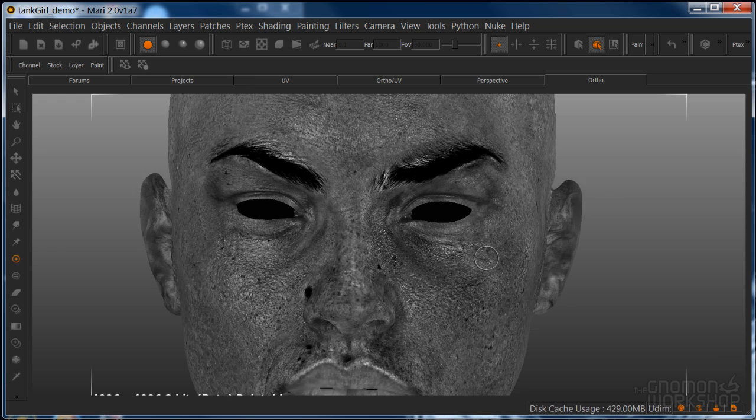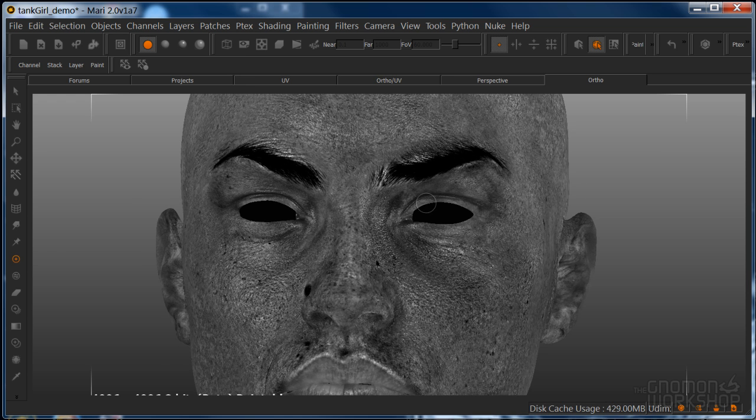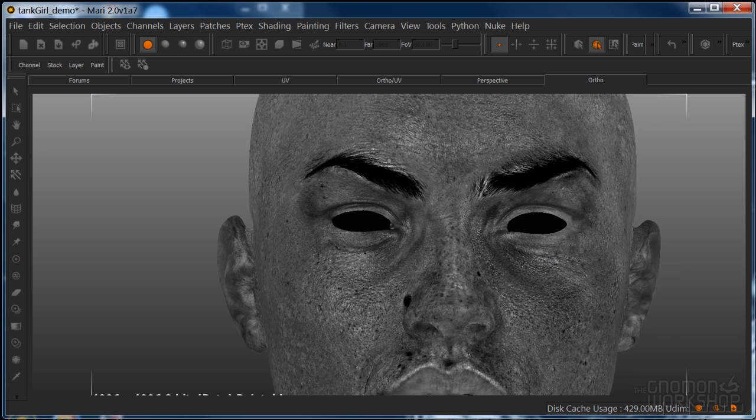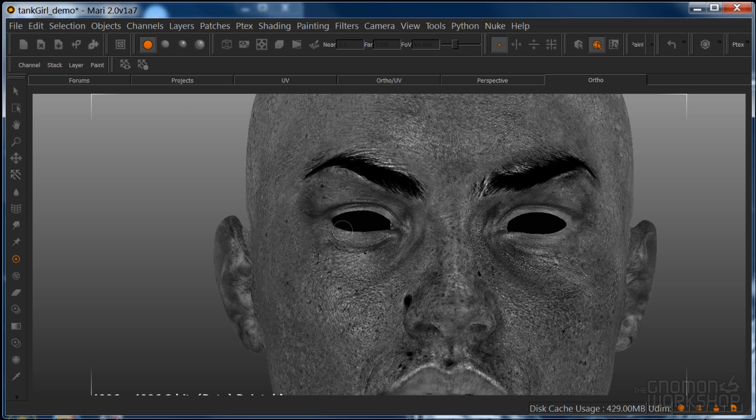We're going to start painting it in just ever so slightly in certain areas, just to pick it up a bit more.